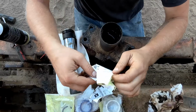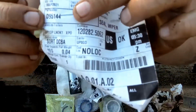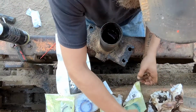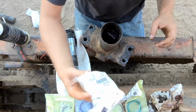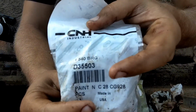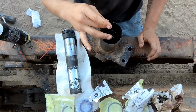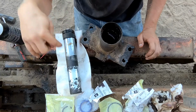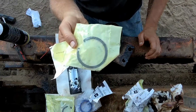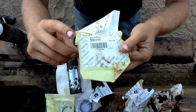Okay, so rod wiper, I'm getting this all nasty. There's your number for a rod wiper. That's the first thing that should have come out. Next thing is this bigger wear ring. There's that part number. Now on some of these models, on mine, it only has one snap ring, which is the one I just showed you. But some models have two snap rings. So I went ahead and ordered this one just in case I needed it, because we weren't quite sure, because I can't read the serial number. It's been sandblasted.